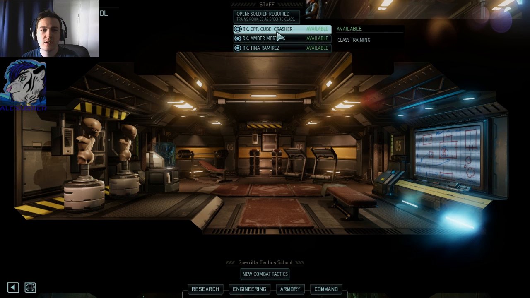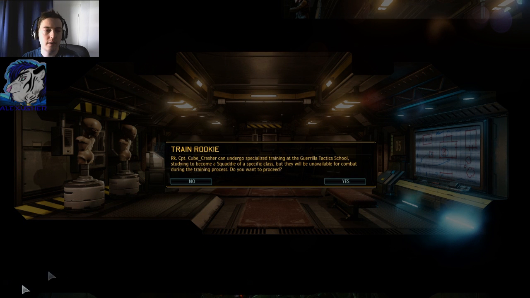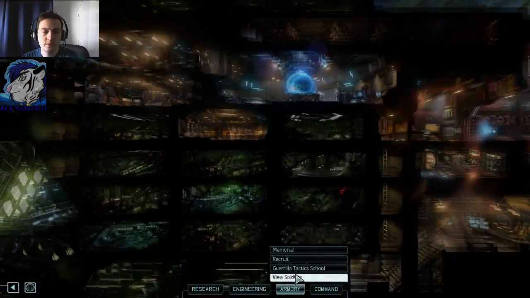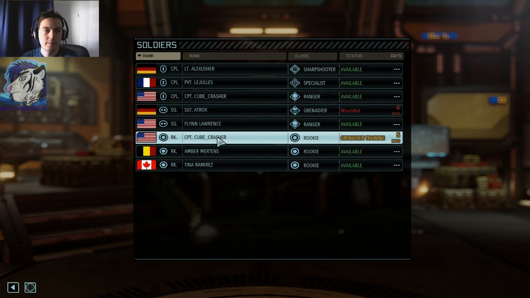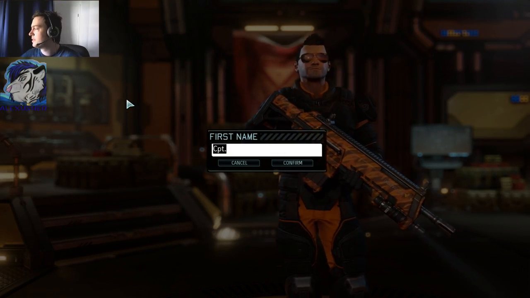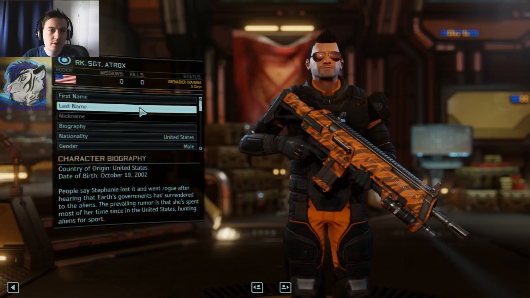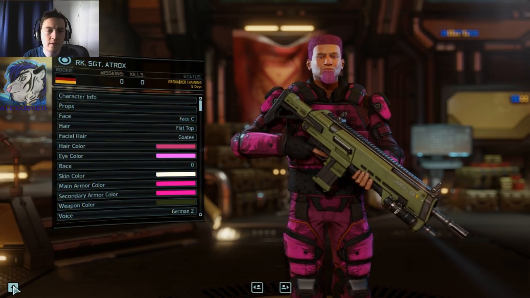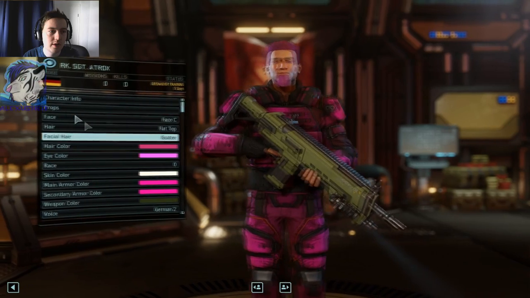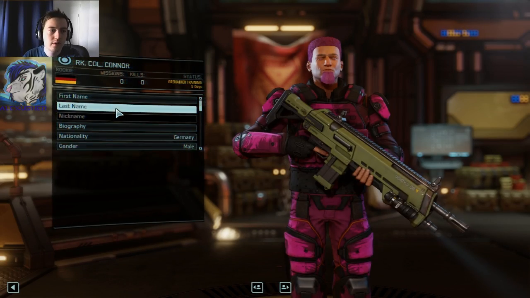What we do need is one guy, I guess we need another grenadier. Yes, so just to make sure, because this will be, I think Aatrox, if I'm not mistaken, because Connor is already there, I think. Is he? No. Connor is missing. My bad, sorry. Okay, we get it. It's okay.